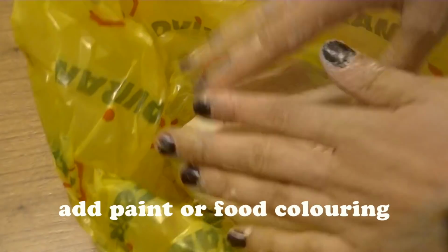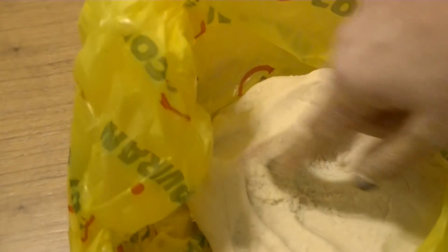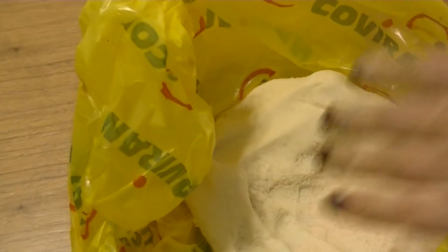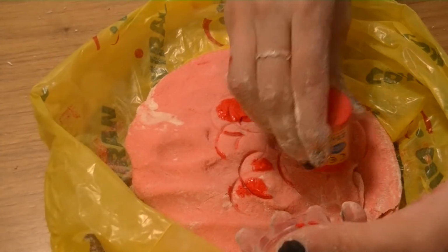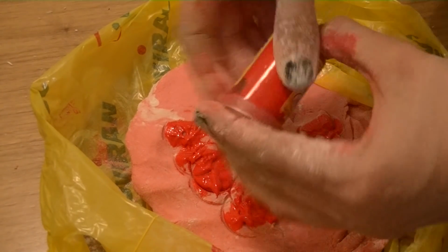And you can always add a little bit of oil. Well, yeah, now I'm talking a lot. Now you have to add paint. I lost the clip where I added the paint, but well, I'm doing it again over the paint that I already did. And you can also add food coloring.